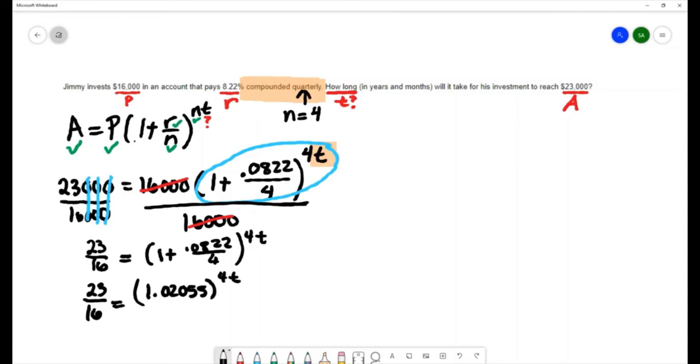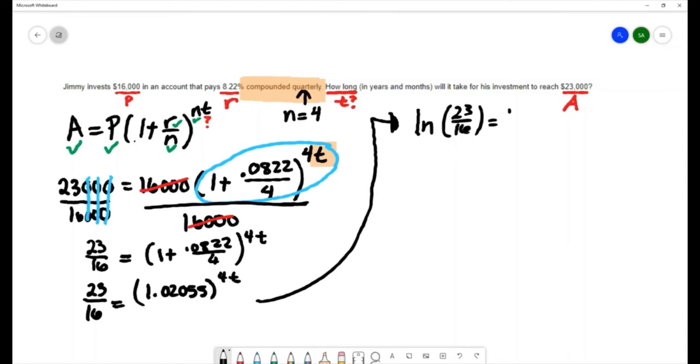Now that we have that exponential isolated, we're going to use our techniques for solving exponentials. We have three basic techniques. The first is to relate the bases, which is trying to make the base the same on both sides. We're not able to do that here. The second technique is to take the log of both sides, and the third is to convert to a log. I'm going to use the technique of taking the log of both sides. So I'll continue my work up here. I'm going to do natural log on the left-hand side and natural log on the right-hand side.